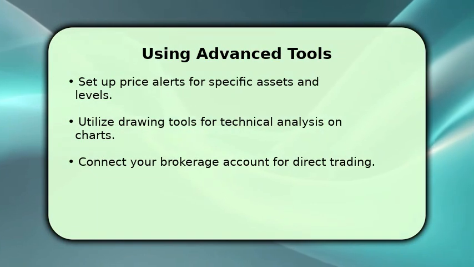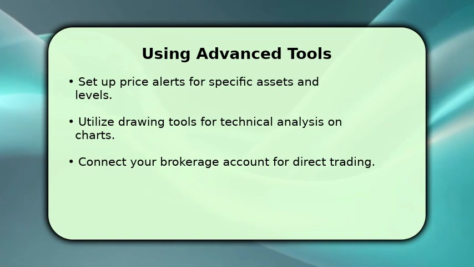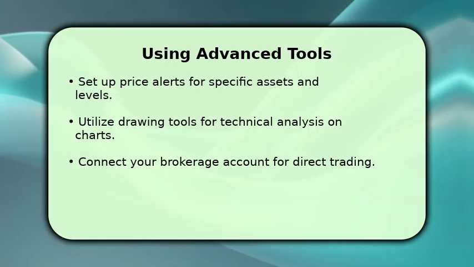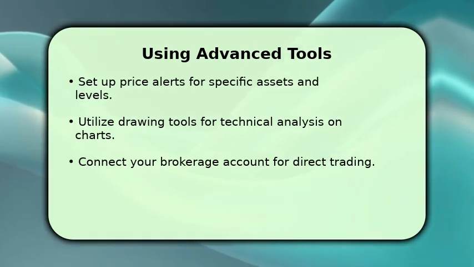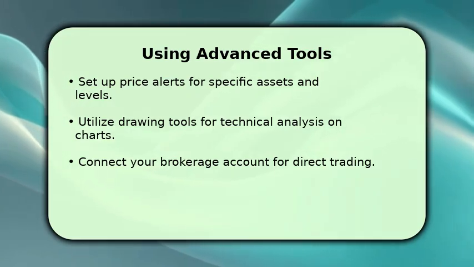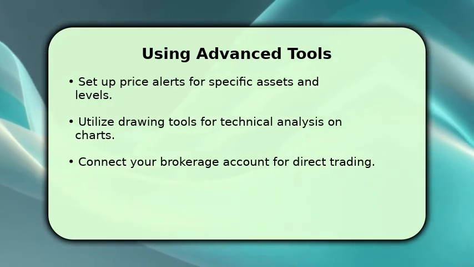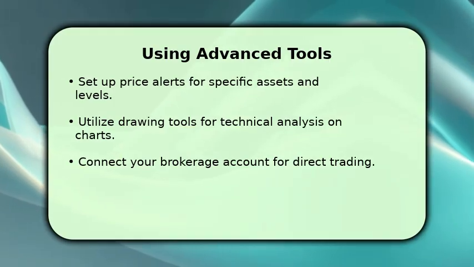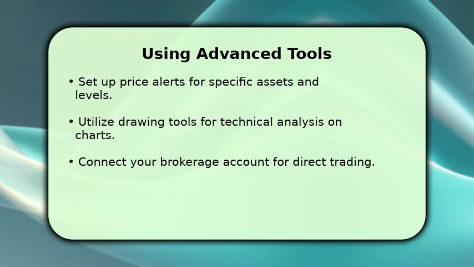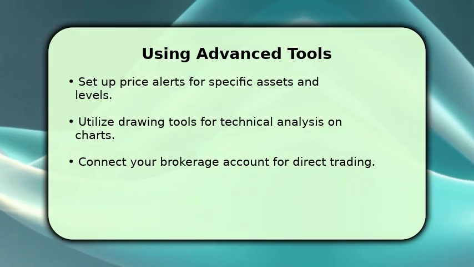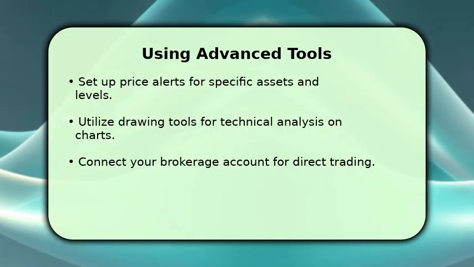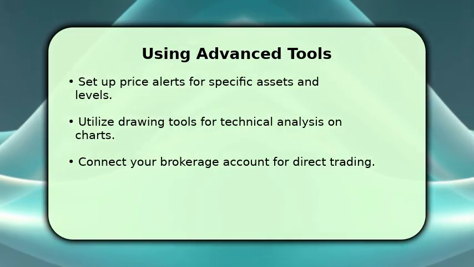Moving on to some advanced features that can significantly improve your trading experience. You can set up custom price alerts to notify you when an asset reaches a specific level, ensuring you never miss a potential opportunity. Explore the drawing tools to mark support and resistance levels or identify chart patterns. For seamless execution, consider connecting your brokerage account directly to the TradingView app, allowing you to trade with ease.